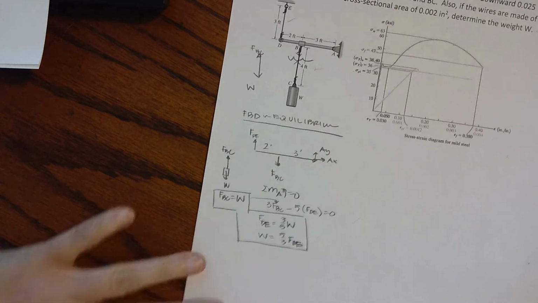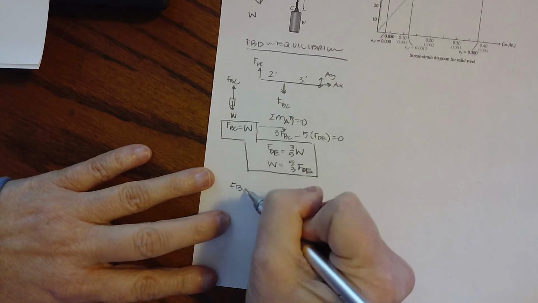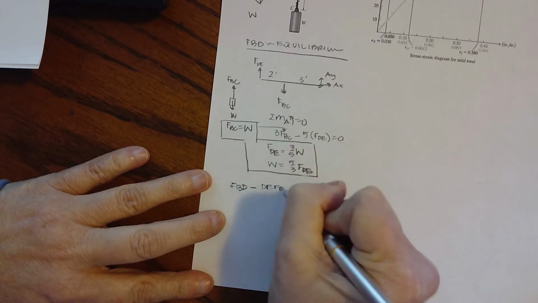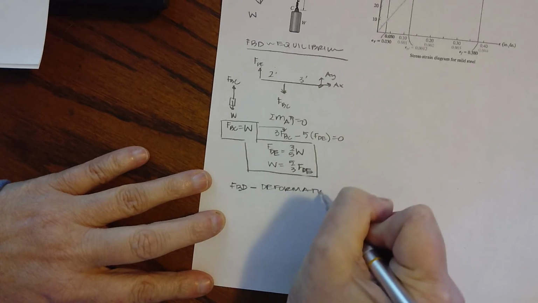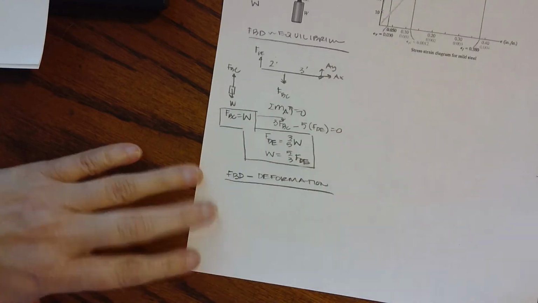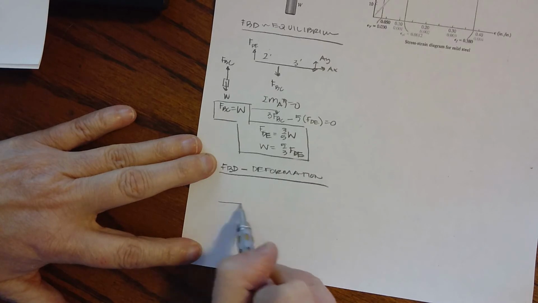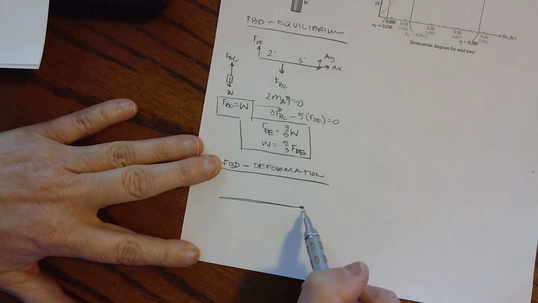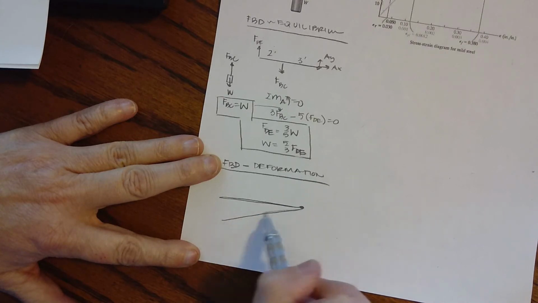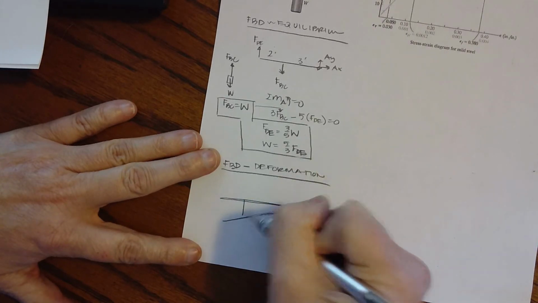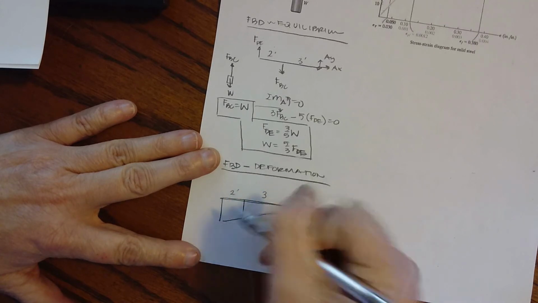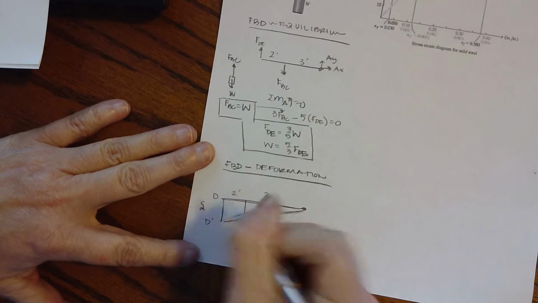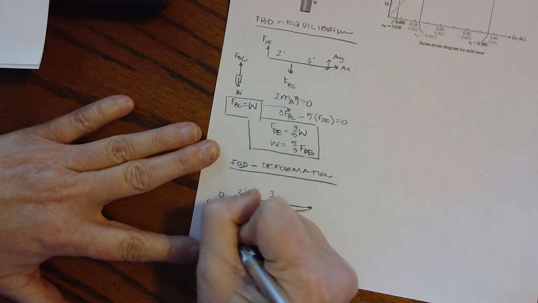Okay. Now we're going to have a free body diagram. And this is what I call deformation. What is the relationship between applying a load and what happens to my system? So I can see that I'm starting out, I'm going to have that nice rigid bar rotation. So it's going to rotate, and I'm 3 feet, 2 feet. So this is going to be, I'm going to go from a D to a D prime. So this is the change in length of that cable DE.